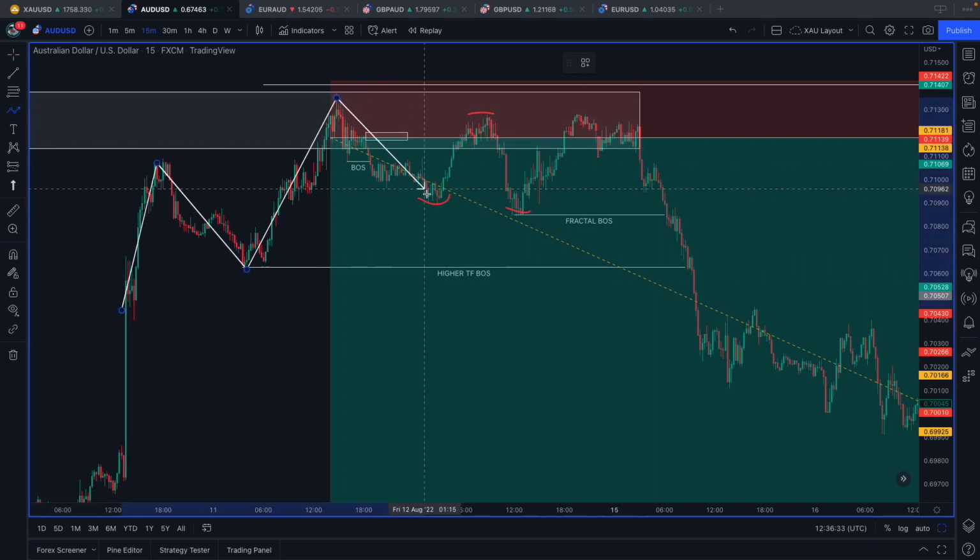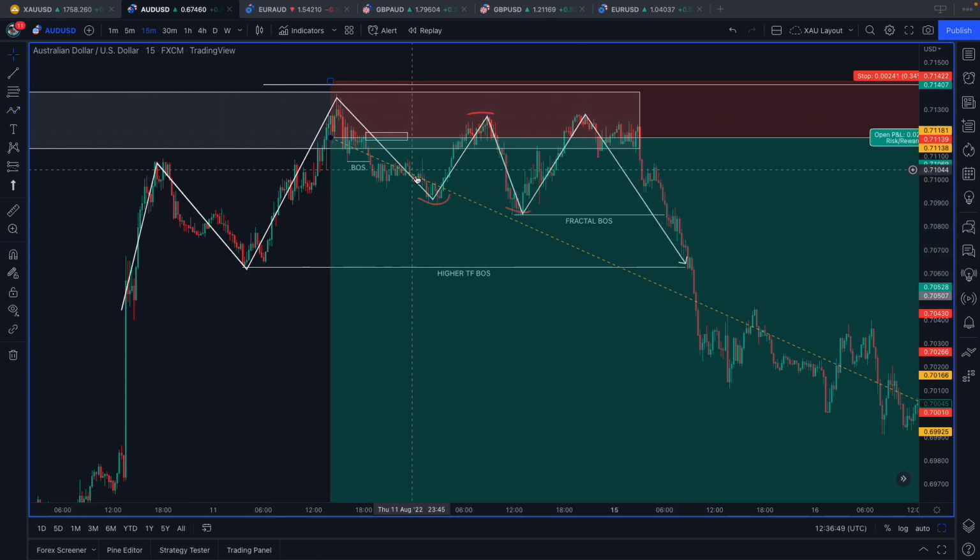Then you'll notice that after creating these higher lows and higher highs, price actually starts to set bearish structure. You can see how we have higher lows and higher highs here, and then we have a lower high and a lower low get created, and then we have another lower high, and then we obviously have lower lows being created. This would be the break of structure here. So this is following bearish structure, so that in itself is telling me that we are no longer following this bullishness and price is ready to go bearish. So we've been able to ascertain that by looking just fractally at this market on the 15-minute time frame.